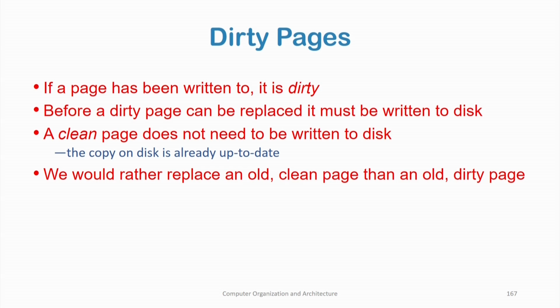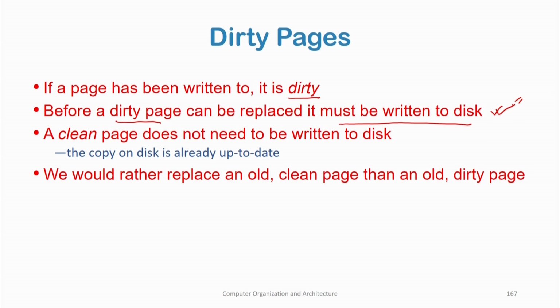Now, in the last algorithm that we will study, we use dirty pages. So, along with the reference bit, I also use the dirty bit that we had studied earlier. If a page has been written to, it is dirty. Before a dirty page can be replaced, it must be written to the disk. So, this is what we do not want.